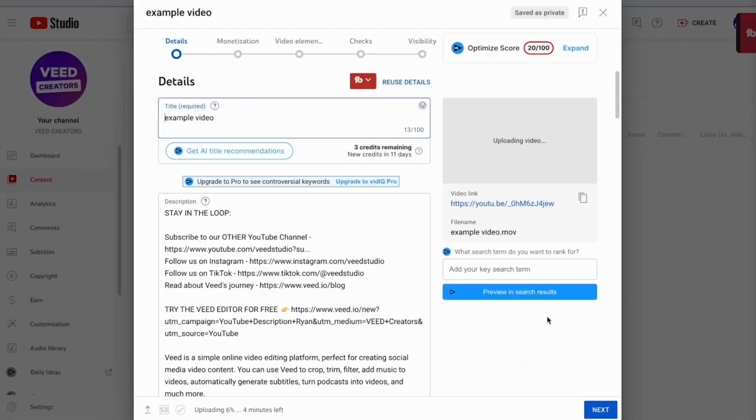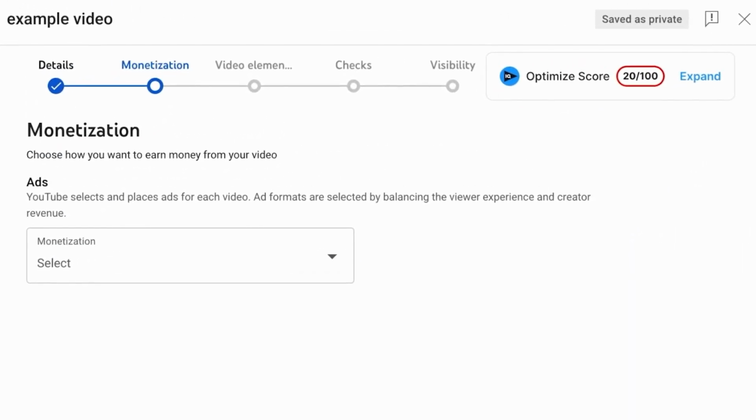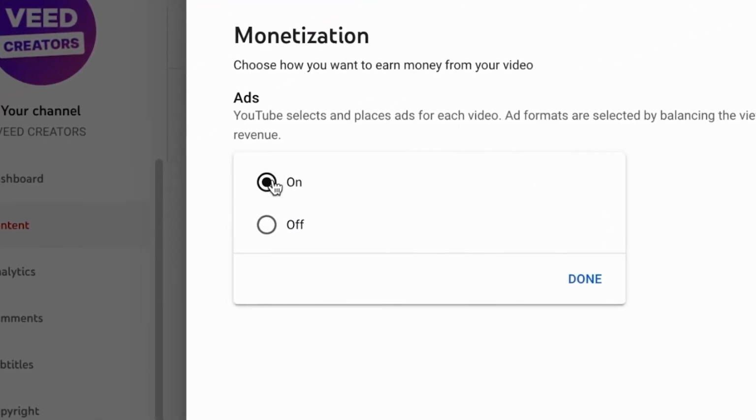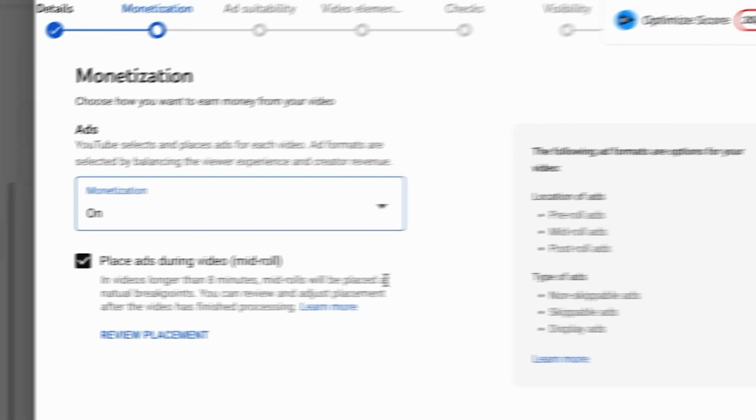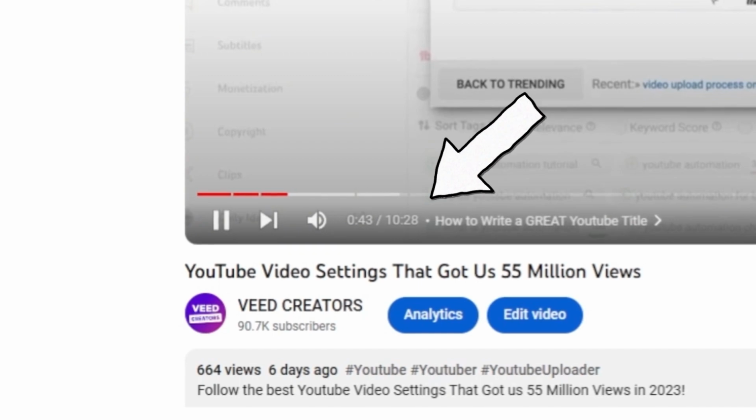But once you've filled out this first page of info, you'll get taken to the monetization options, which are completely new for 2024. So first of all, we're going to switch monetization to on, which unlocks the rest of the settings. But already there's a catch. If you want to maximize your YouTube earnings, you need to make longer content. You will only get access to all of the monetization settings if your video is over 8 minutes long.